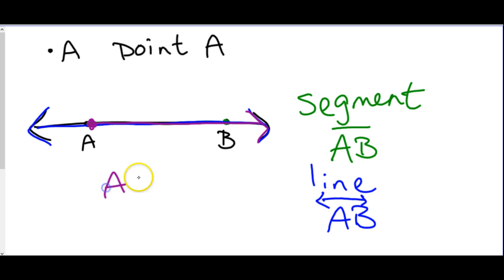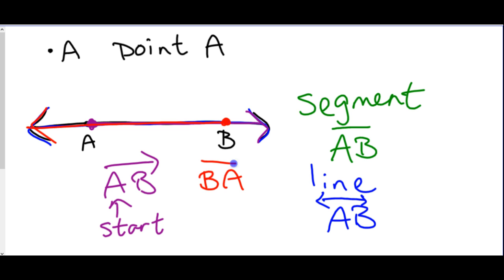We still use the letters A and B. This time, though, we must start with the letter where the ray starts. So the ray started at A and went on. If I wanted to, this actually has a second ray, we could start at B and go this way. If I said BA, that would be indicating a different ray than ray AB. We say ray because it's like sunshine, a ray of sunshine. If you were to draw a sun, it goes out from a center point.